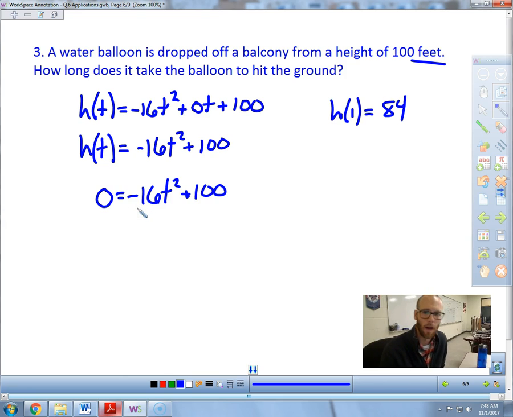What I want you to do now, two-step process. I want you to solve this equation for t on your own. I'm not going to do it in this video. I want you to do it. And number two, I want you to check your answer. How could we check our answer here? We want to find where this is equal to 0. We know we can solve that equation for t, but how could I check it? I want you to graph this function. Get into Desmos, graph that function, and look for when the height is 0. In other words, what are we looking for? The x-intercepts. So go ahead, pause this video, solve for t, check it by graphing.